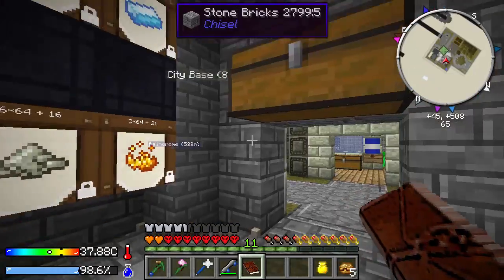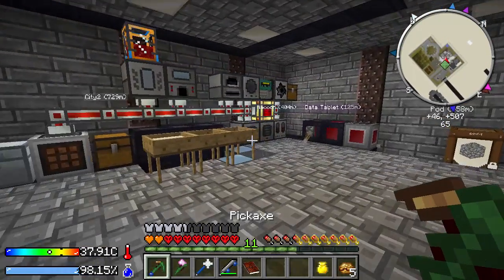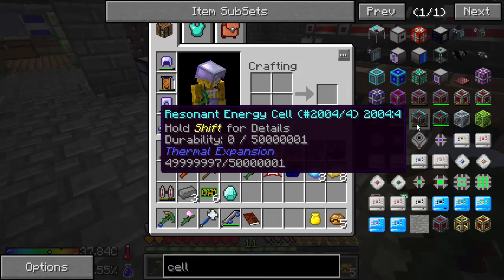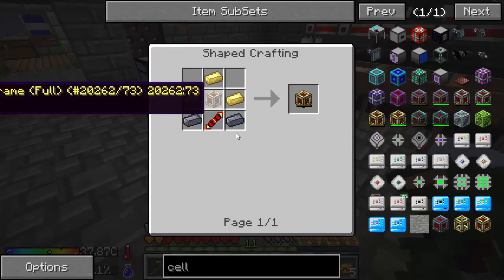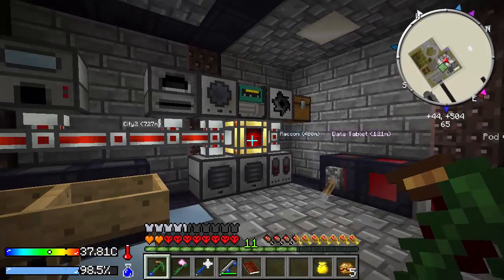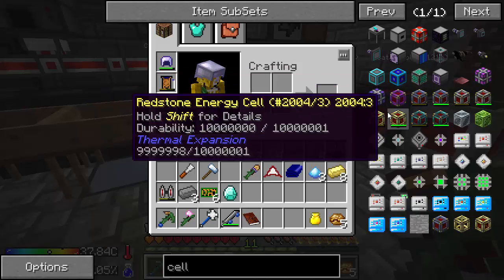Oh, well, I want to have another big battery to store all that power that's coming out. So let's make an energy cell. And I want to go for the highest one there is, the resonant energy cell. It takes a redstone energy cell to begin with, and I have 2 of those lying around that I've found in cities. But let's go ahead and just make a new one just so we can show how to make one if you haven't ever done it before.